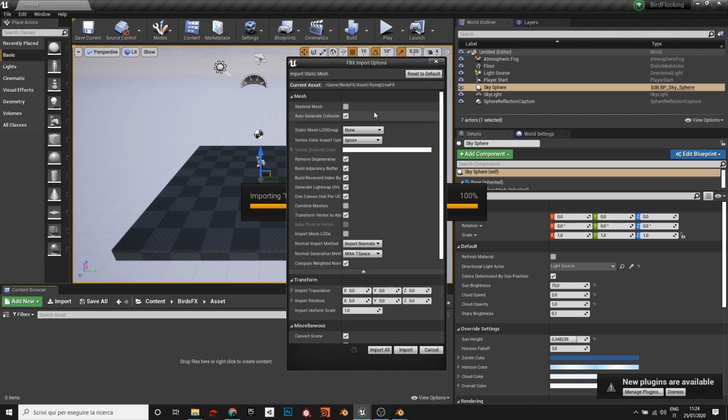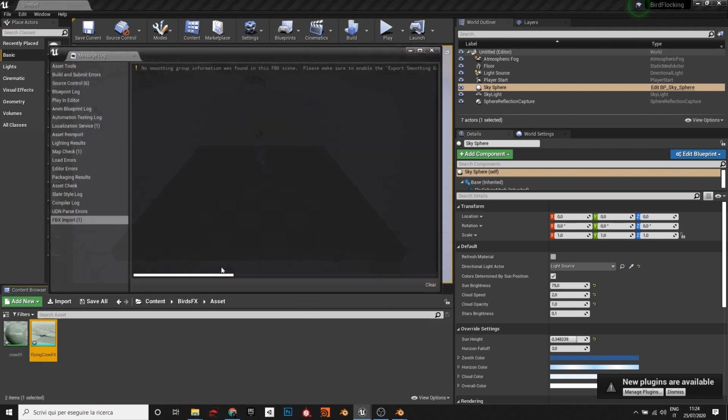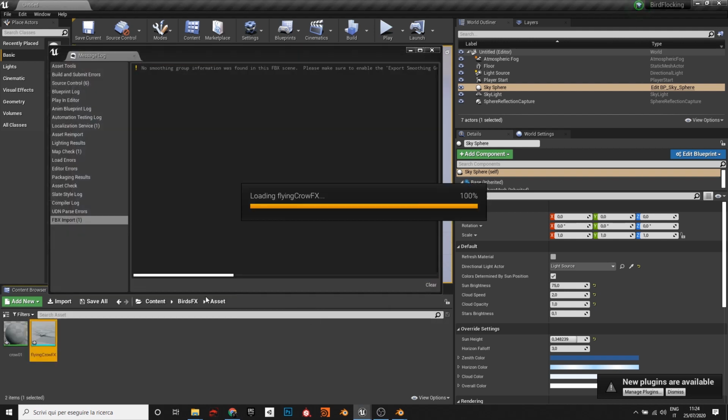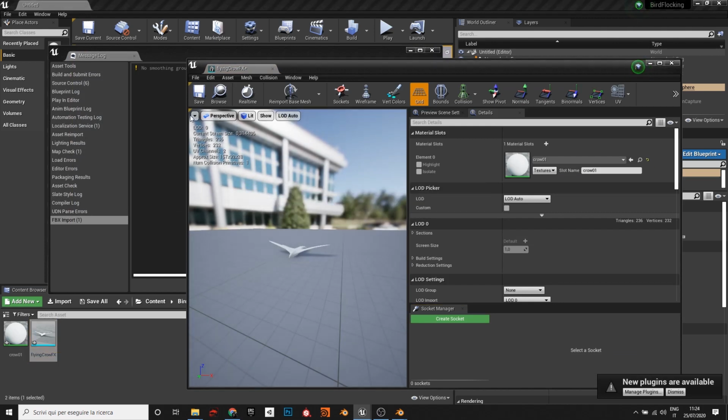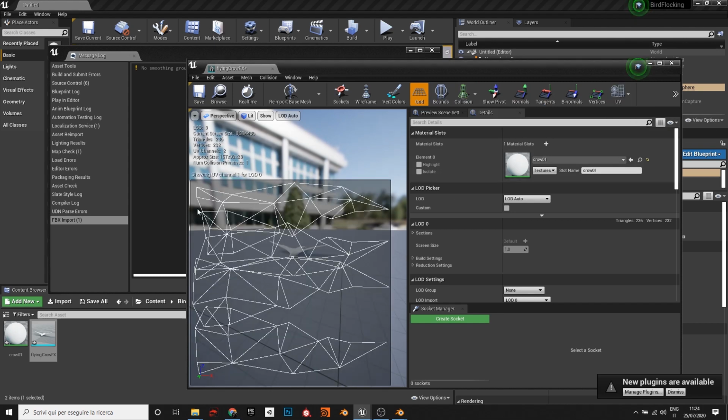We don't want to generate the light map, and we should check. Okay, we have our UV channel 1 that works like that.